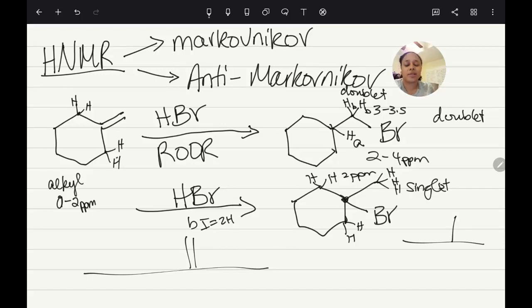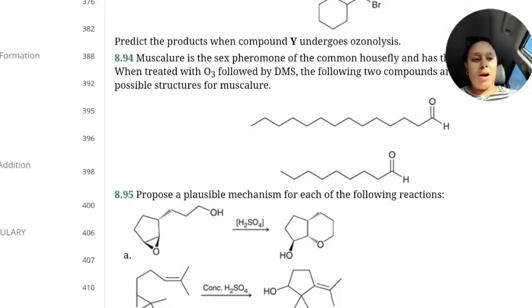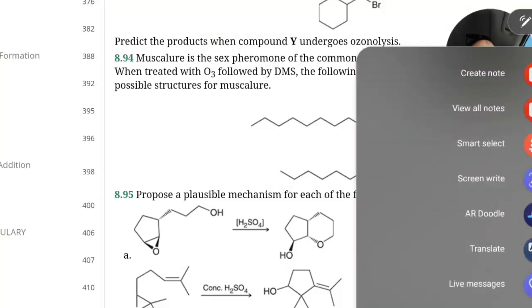I would practice these. There's a couple of examples from class. There's also examples in your textbook that you could try, or you could make up a problem, right? So you could say, let's try this with oxymercuration, demercuration, which is Markovnikov, and Brown oxidation, which is hydroboration oxidation. Just try an alkene and predict what you would see on the NMR. That's a good practice. All right, how about we do 95?